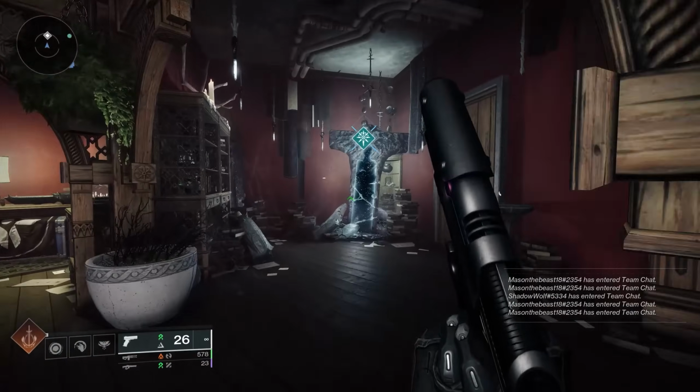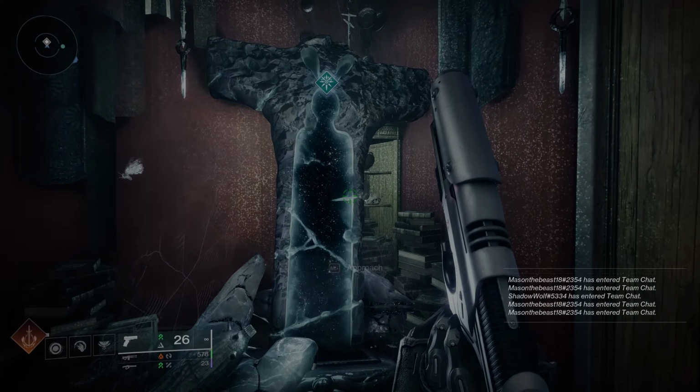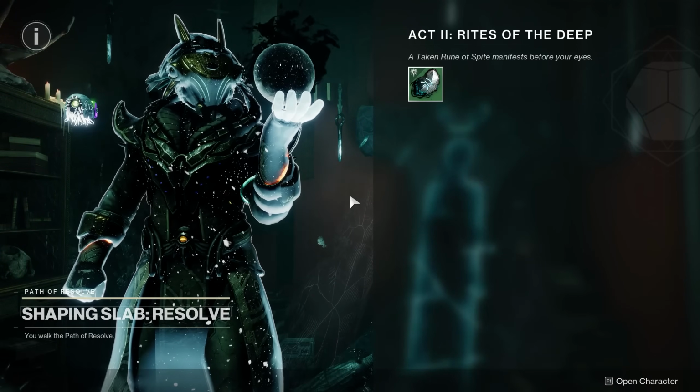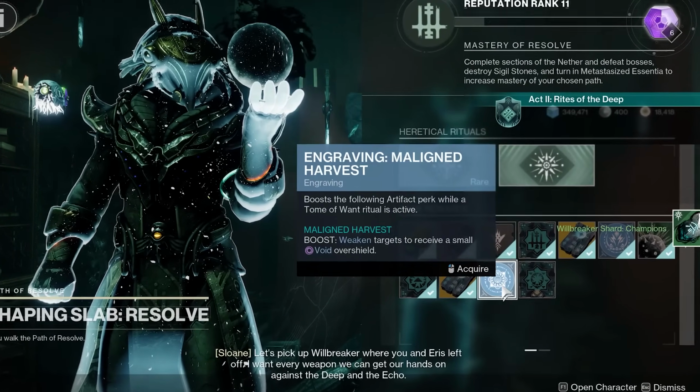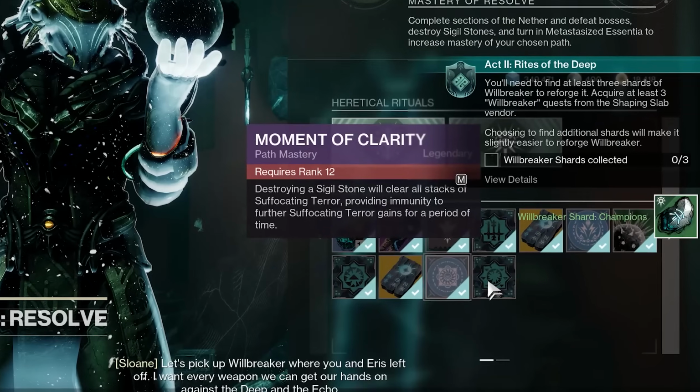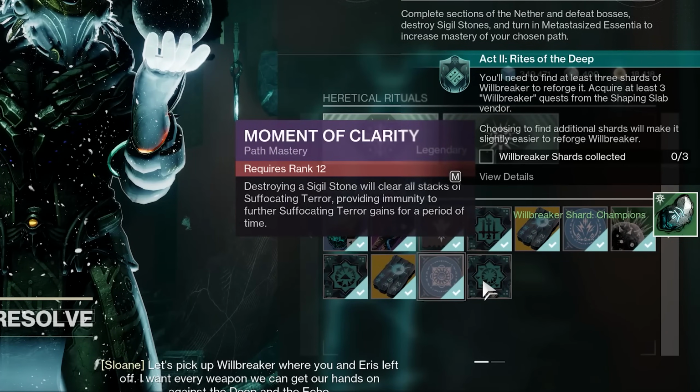Now, along with these new upgrades, we also have 2 more updates to the Mastery of Resolve reward track, which is what we were working off of in Act 1. We have rank 11 Engraving Malign Harvest, which is an artifact boost, which states that weakened targets receive a small void overshield. Rank 12 is Moment of Clarity. Destroying a Sigil Stone will clear all stacks of Suffocating Terror, providing immunity to further Suffocating Terror gains for a period of time.